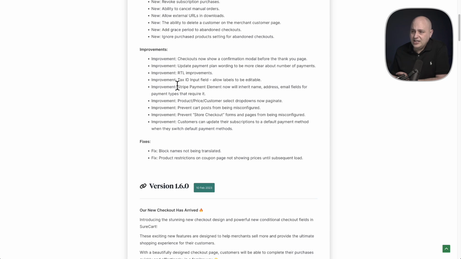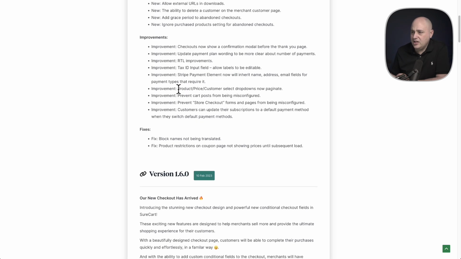So if you're using the Stripe payment element, if you notice, it will have some things that it asks your buyer that they might have already inputted prior, such as your zip code or your country or something like that. So now if the buyer adds that data earlier in the checkout form, it will then replicate inside of the Stripe payment element.